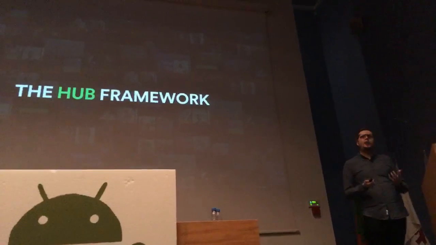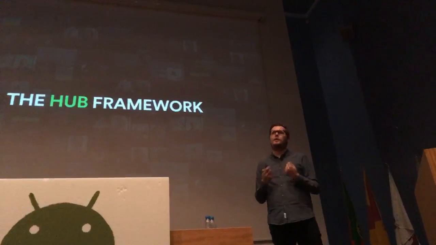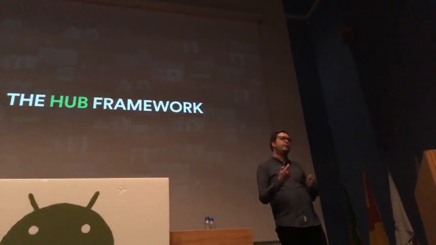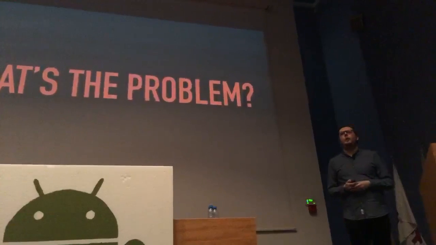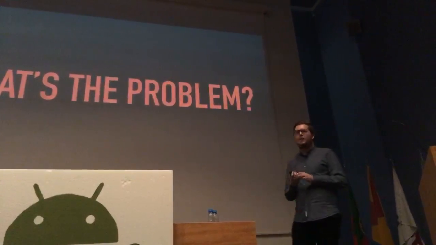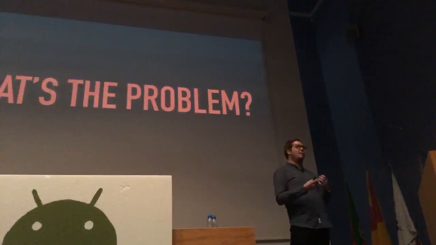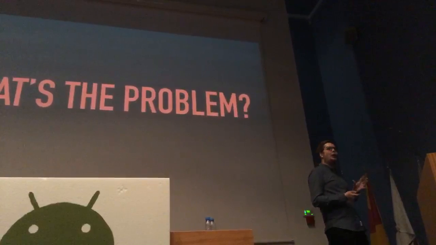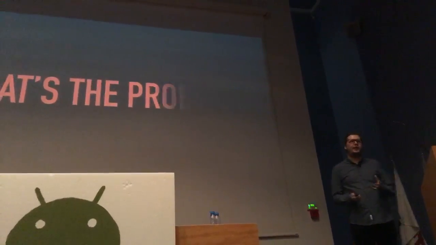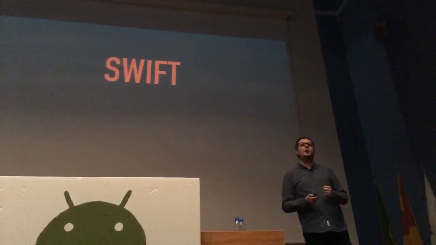So we need to deal with JSON, and if we're doing iOS these days, most of us are writing our apps in Swift, or at least trying it out or starting to experiment with it. So what's the problem here? Why do I feel like I need to be here today to talk about how we can make Swift and JSON friends? It kind of implies that they are not friends already. Well, let's take a look at some of the main characteristics of Swift as a language. What does it really do, and what is so special about it?